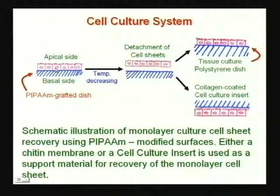Now, once this confluent cell sheet is formed, then it should be detached from the surface. So, this way cell sheets are detached. Now, tissue culture polystyrene disc is this, the cell is formed, and collagen coated cell culture insert is there, that is little different. So, this way we try to understand this portion, we want to lift out this tissue sheet.